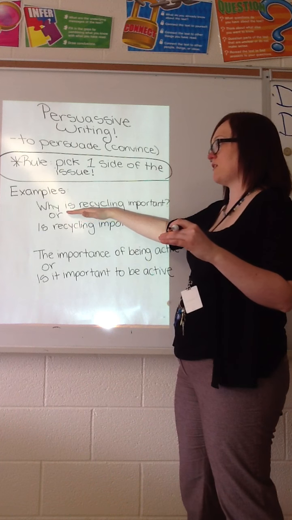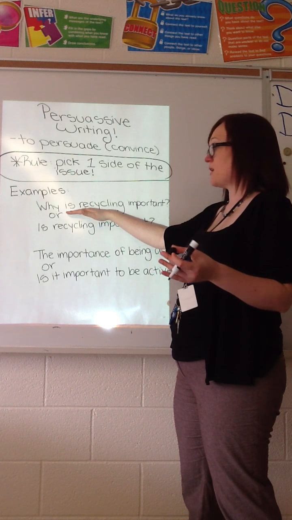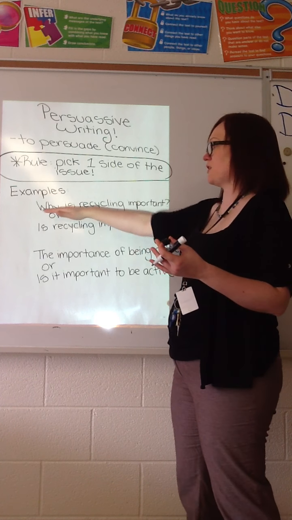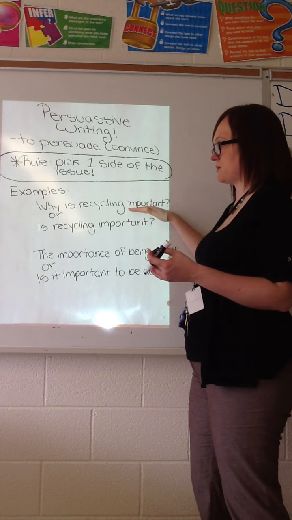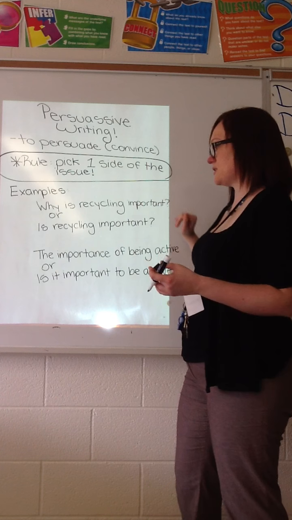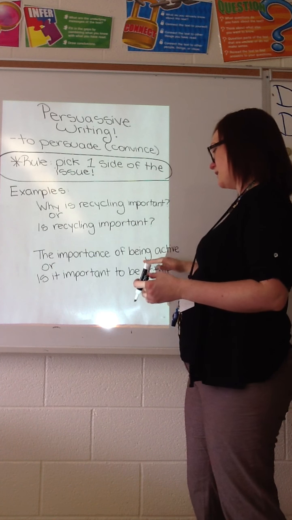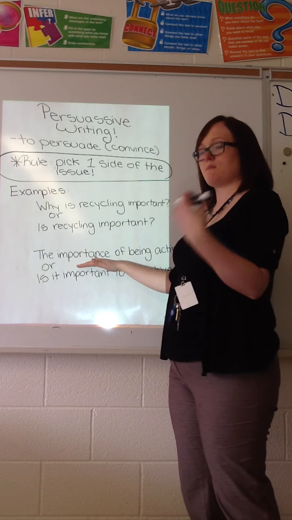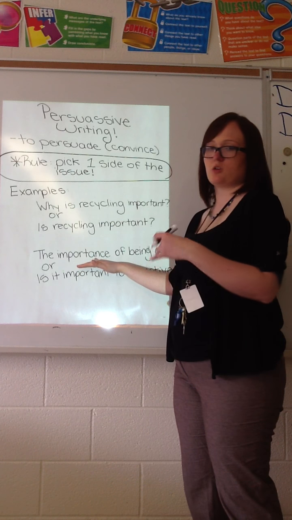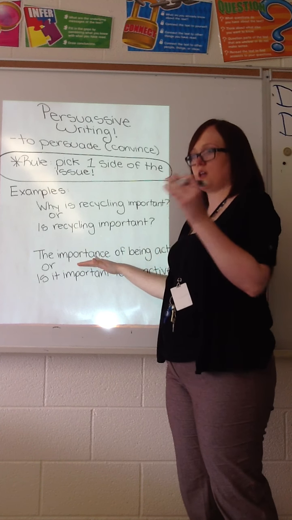But sometimes they give you the side that they want you to argue, and then you have to do that side, if the topic is worded in a way where they've given you which side they want you to argue about and convince someone of. Another example: the importance of being active. They've given you their side. They say, I want you to convince me that it is important to be active. So you can't choose that it's not important. They're saying it is important.